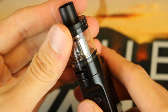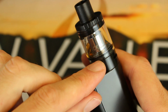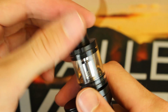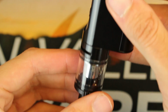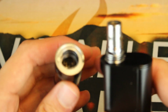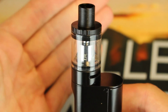Here's the Protank 5. You can see it does use the SSOCC coils, and it comes with a 0.5 ohm coil inside of here. And as I noted in the beginning, there is no real screwing system. It is just all based on these O-rings right here. To fill it up, you just pop the top cap off. To change your coil, what you want to do is tip your tank upside down, pop it off. And when your coil is bad, you're just going to pop this coil off, screw a new one in, fill up your tank from the top fill side, pop it back in, push down, and you're good to go.